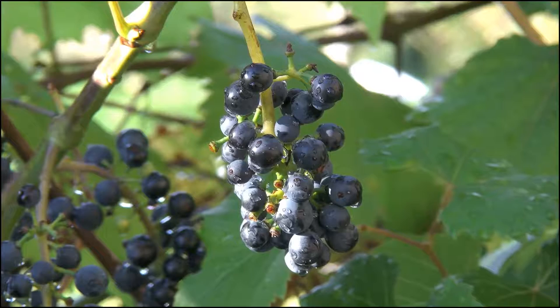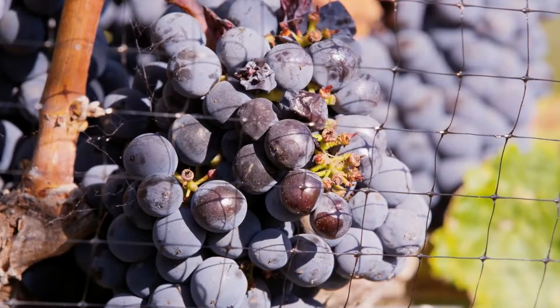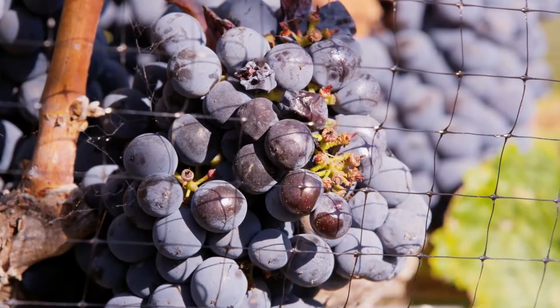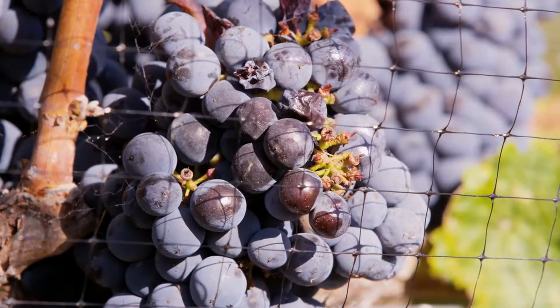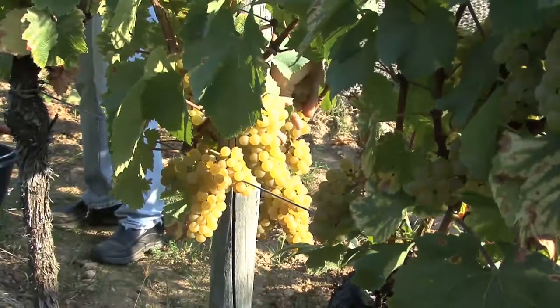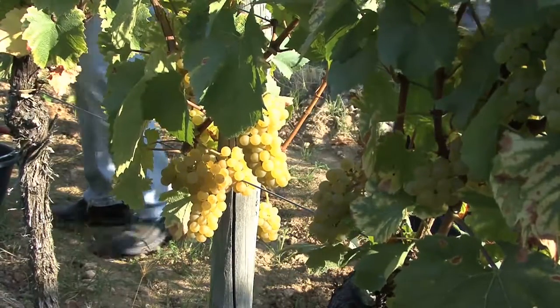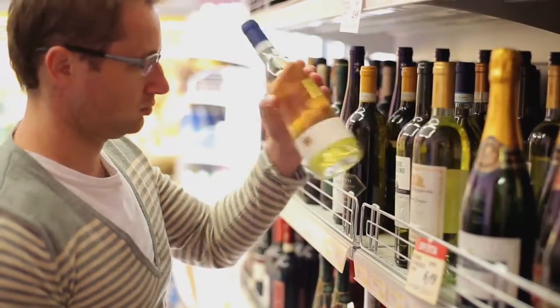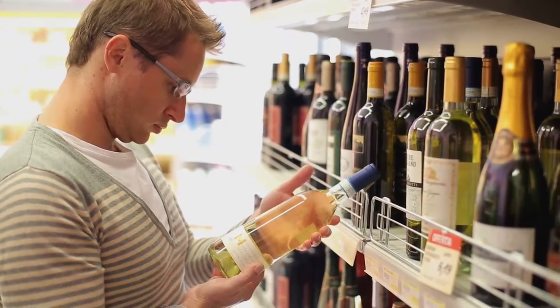When Zinfandel came on the scene in the 80s, it was known as White Zinfandel — inexpensive and sweet. White Zinfandel is not a grape variety, but a method of processing Zinfandel grapes. To make a White Zinfandel, the winemaker peels the red skins off the Red Zinfandel grapes. Without those skins, the resulting wine is lighter in color, sweet in flavor, and without the harsh, rich flavors found in red wines. White Zinfandel is a pale rosé that's very sweet, and has gained immensely in popularity since the 80s, but is sadly often looked down upon by serious wine drinkers because of its sweetness.